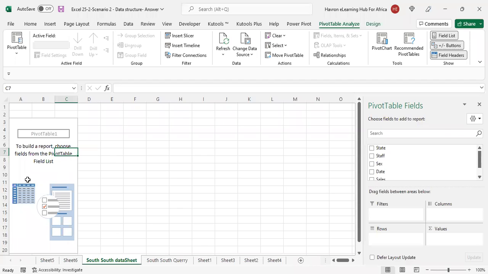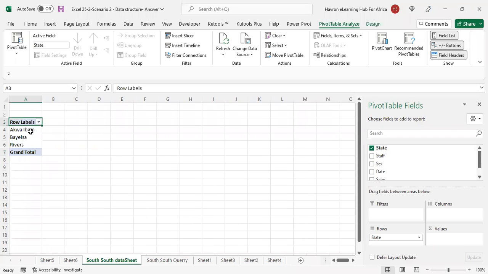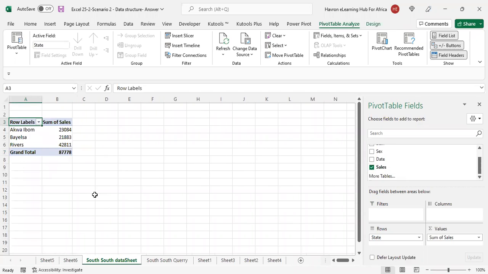So here, let's run the states. Of course, there are 3 states. And then let's run the sales. So these were the total sales for each of the states.